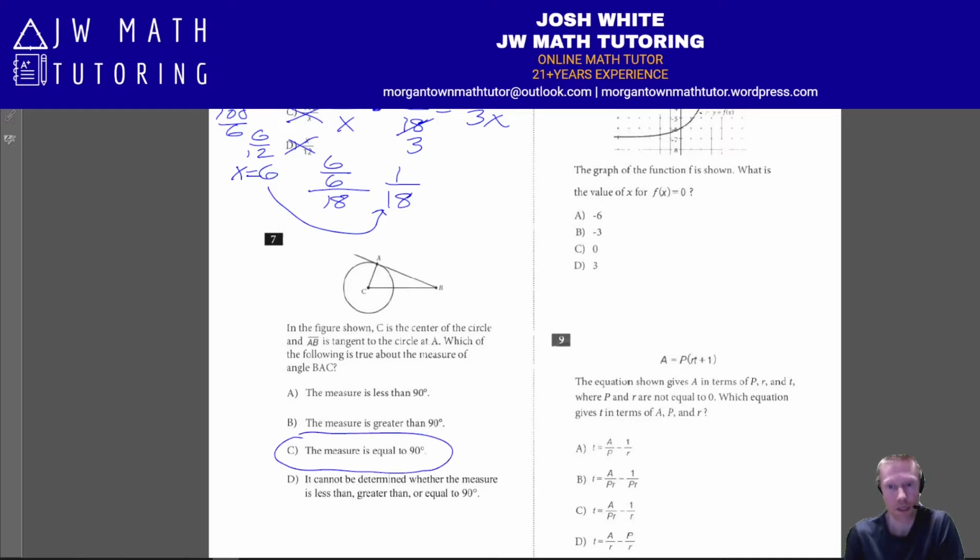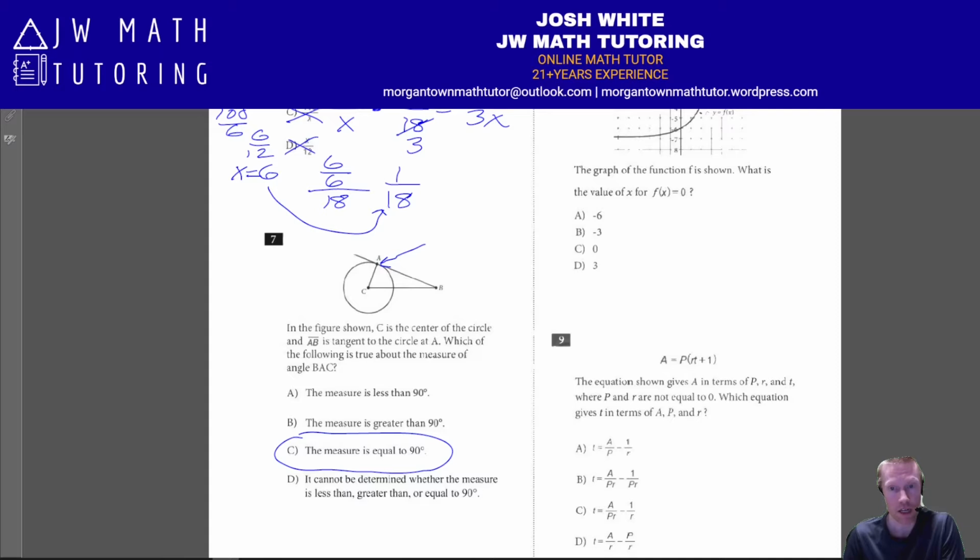And the reason is because whenever you have a line or line segment, either one, which is tangent to a circle, that means the line segment is just touching the circle in only one spot. It's not intersecting it more than once, but just touching at exactly one spot. So right here, point A is what we call the point of tangency.